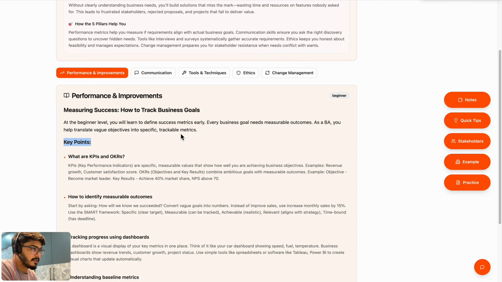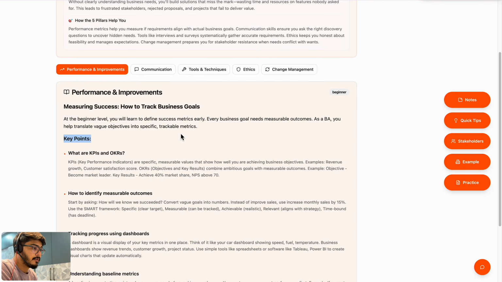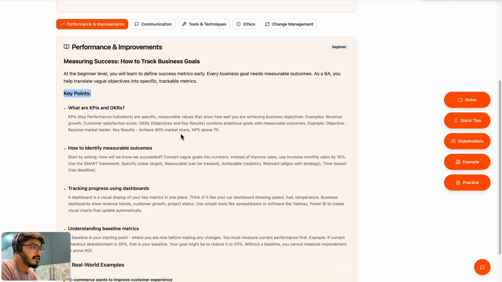under the measures and performance that we need to consider and focus on are KPIs or OKRs. What is a KPI? KPI stands for key performance indicators. They are specific, measurable values that show how well you are achieving business objectives. Examples of KPIs would be revenue growth and customer satisfaction score.